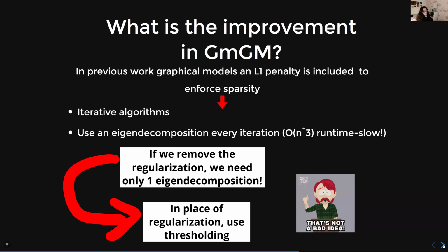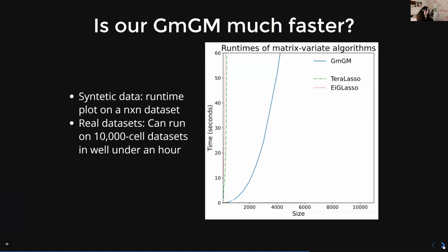Now, what do we gain and what do we lose when we do that? For sure, what we gain is that we are much faster than the literature ones that we were mentioning before, Parallax and GLasso. So this was the graph that we did before, and this is where we are. We can actually run on a real data set of 10,000 cells under 1 hour, while without this, it will never happen with the other approaches.